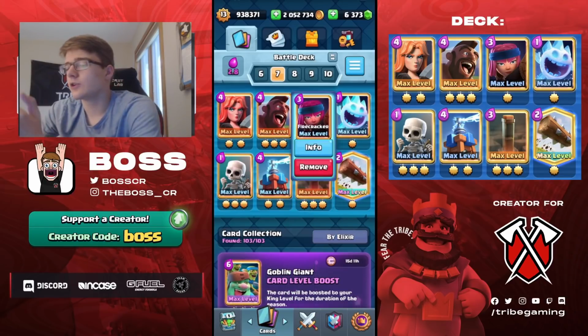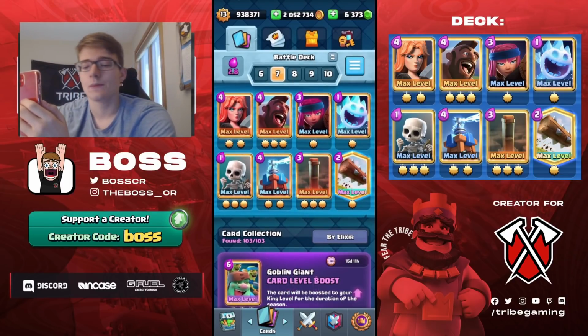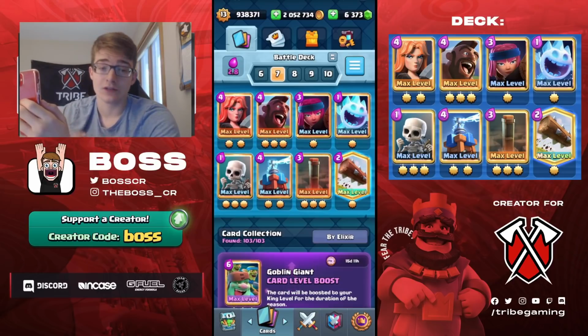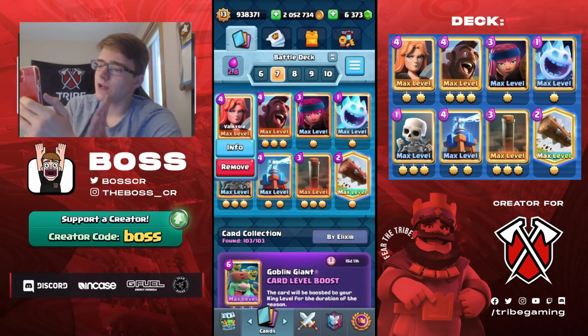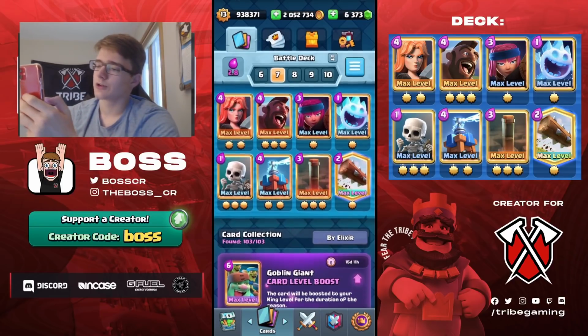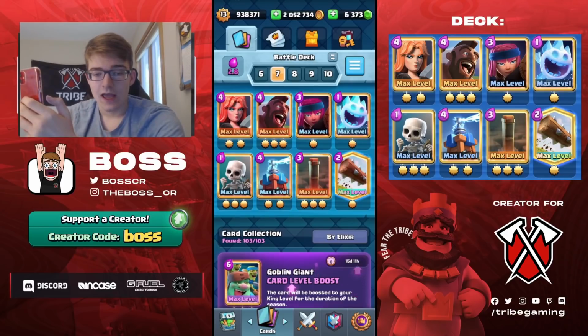You have Firecracker, which in my opinion is a really good card. It's also underrated in my opinion. I think some people don't realize how strong it is, how much value it gets for only 3 elixir. And then Valkyrie is in this deck just because there's still a good amount of people using Goblin Drill, so it has Valkyrie instead of the Knight just to help with some splash there. And then Skeletons and Ice Spirit are kind of your cycle cards.